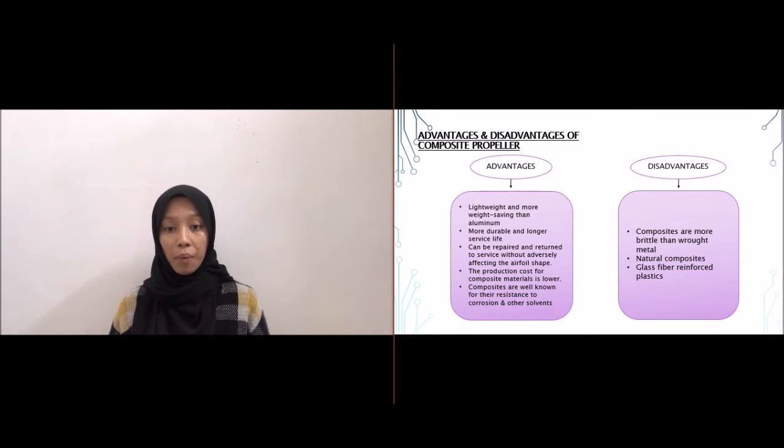According to the Hartzell Propeller official website, the structural part of the Hartzell composite propeller blade is constructed using a combination of aerospace-grade carbon fiber and Kevlar material for optimal strength and performance. The top advantage of composite propellers is that they are lightweight, saving weight compared to aluminium. Composite propellers are also more durable and have a longer service life because, unlike aluminium propellers, they can be repaired and returned to service without adversely affecting the airfoil shapes.